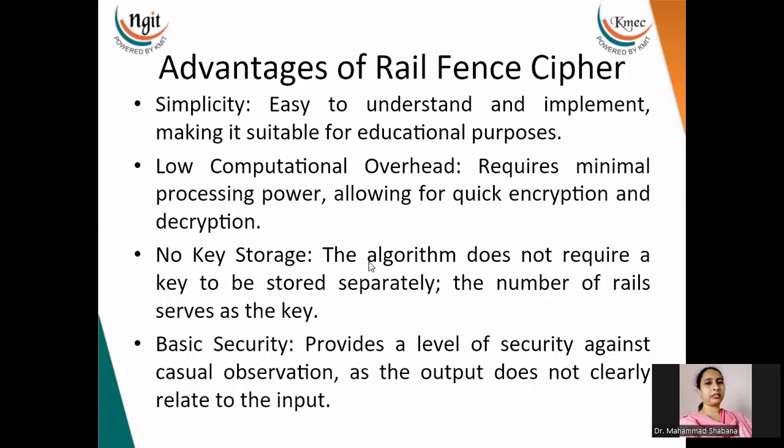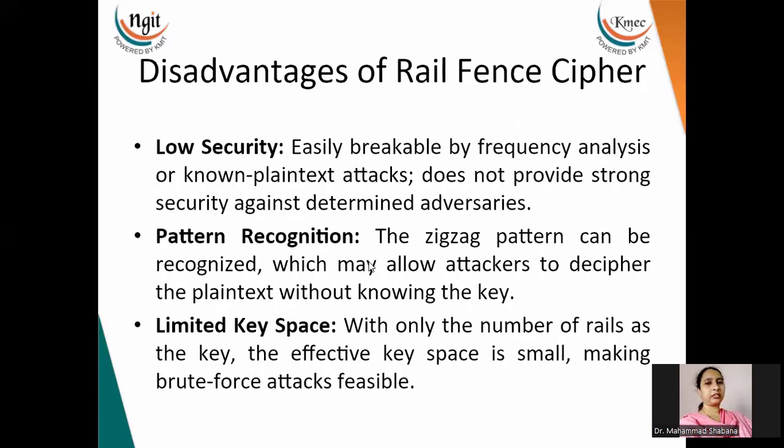Coming to the advantages and disadvantages of the Rail Fence cipher, it is simple to implement, which makes it an excellent educational tool for understanding transposition ciphers. However, it is relatively weak in terms of security, as patterns are easily identified with basic cryptanalysis, making it unsuitable for secure communication. Despite these limitations, it remains a useful demonstration of transposition encryption methods.